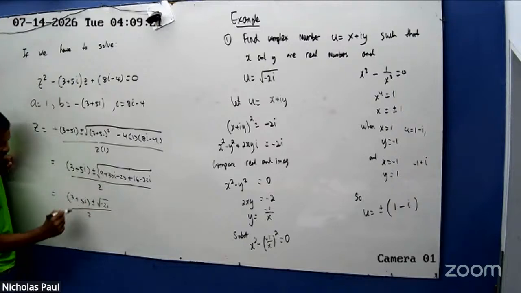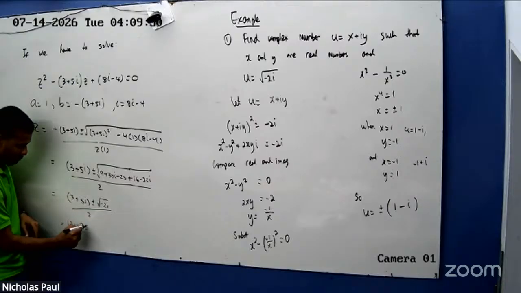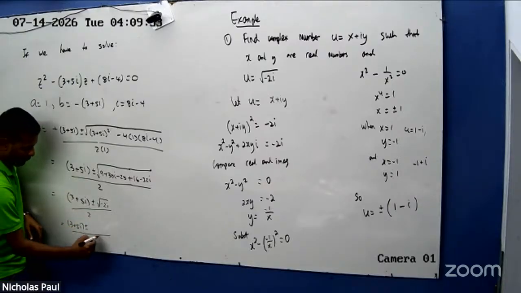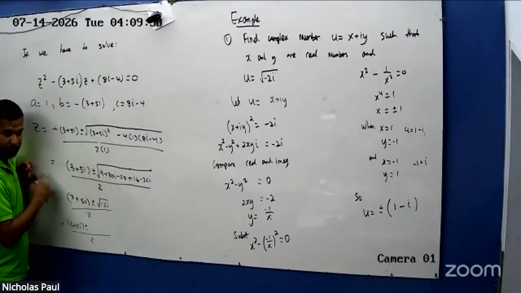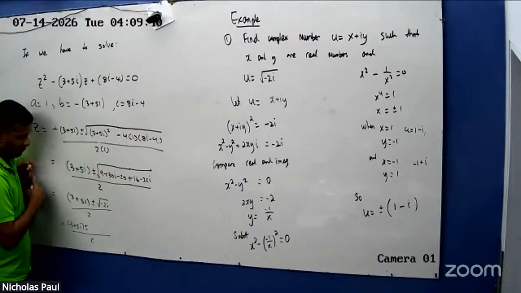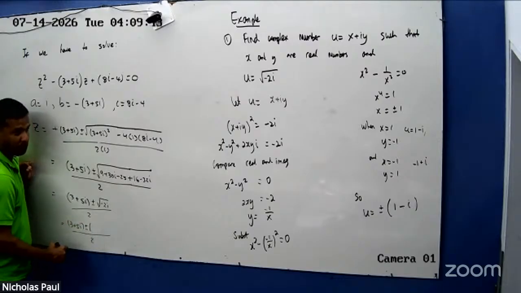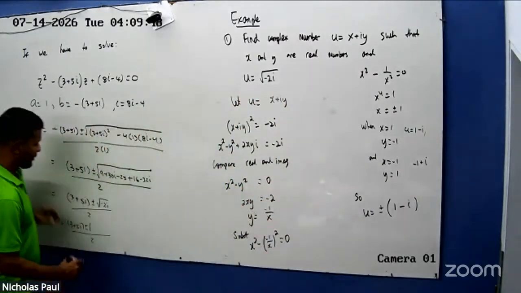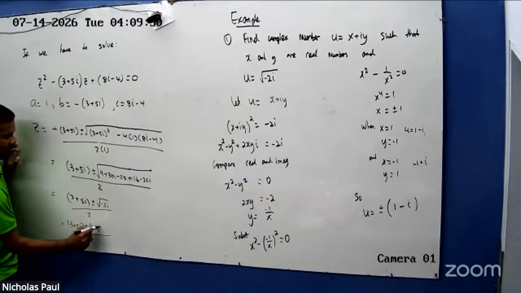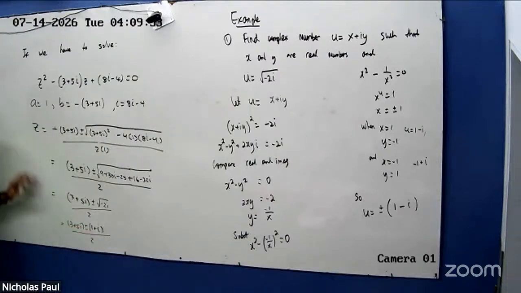So when you reach here, here might be the tricky part in how to write it. But you're writing 3 plus 5i. What's the square root of minus 2i, Sabira? What's the square root of minus 2i? That's 1 minus i. That's it. So that's the square root part.